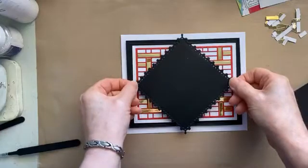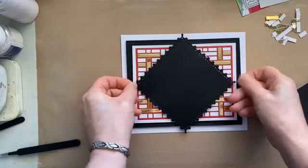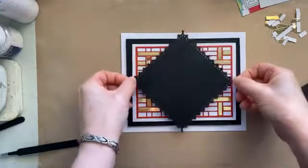So this is now going to go in the centre here. Hopefully that's straight-ish. Let's see where my lines are.